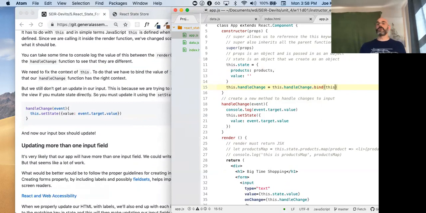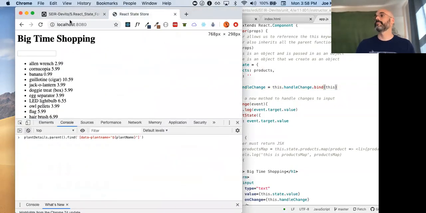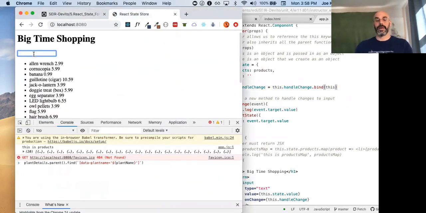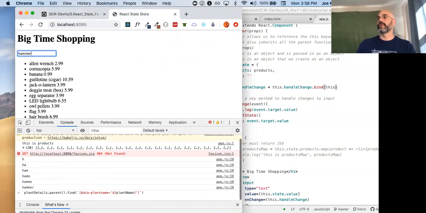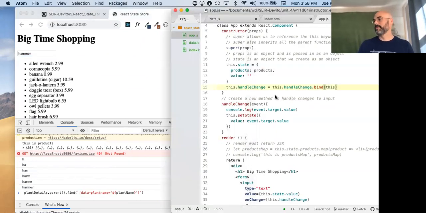And now you're like, what the hell is that? Okay, I'm going to make sure it works first. Now let's just make sure that if I type in hammer, it works now. Okay. So we never went into, once again, this is more the advanced JavaScript. There's a few concepts. One of them is bind.